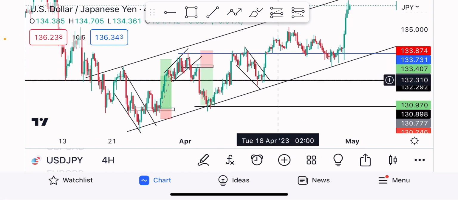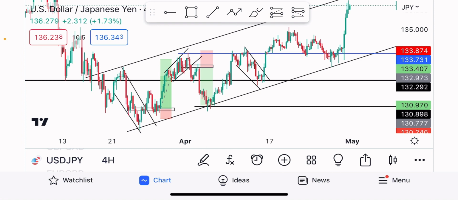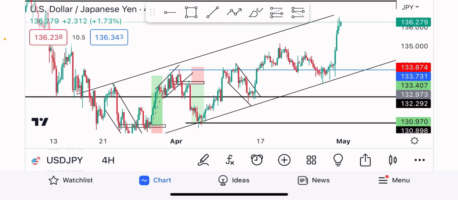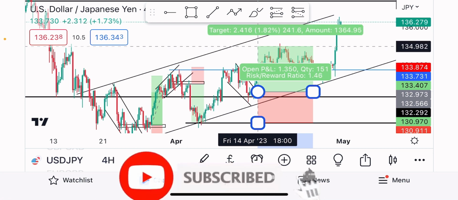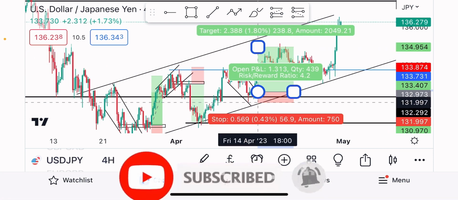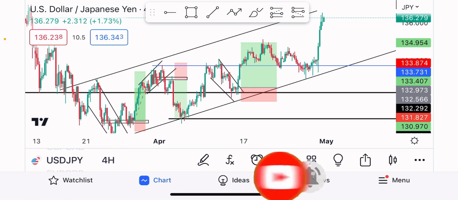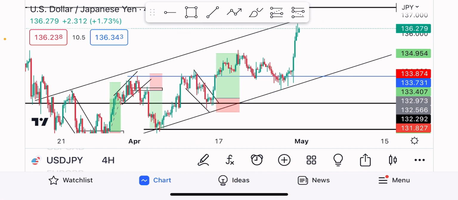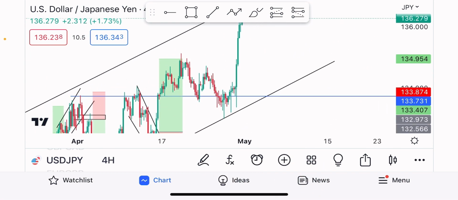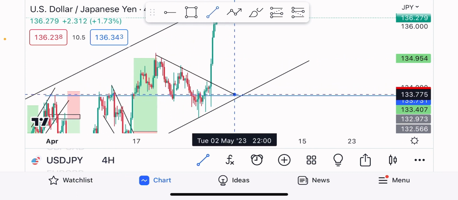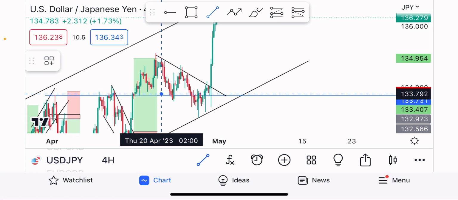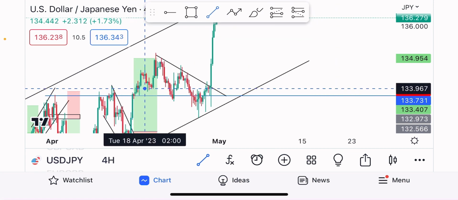With our trend support, let's get into the trade. How do we take our buy position? Because I've already seen the market's direction. The market is pushing to the upside, so we place our target level at this point, then our stop loss below our previous low. So you can see the market pushed up from this level after then. We had a recent channel formation that the market created. We had the market creating this descending channel at this point. Then the market finally broke above our descending channel.